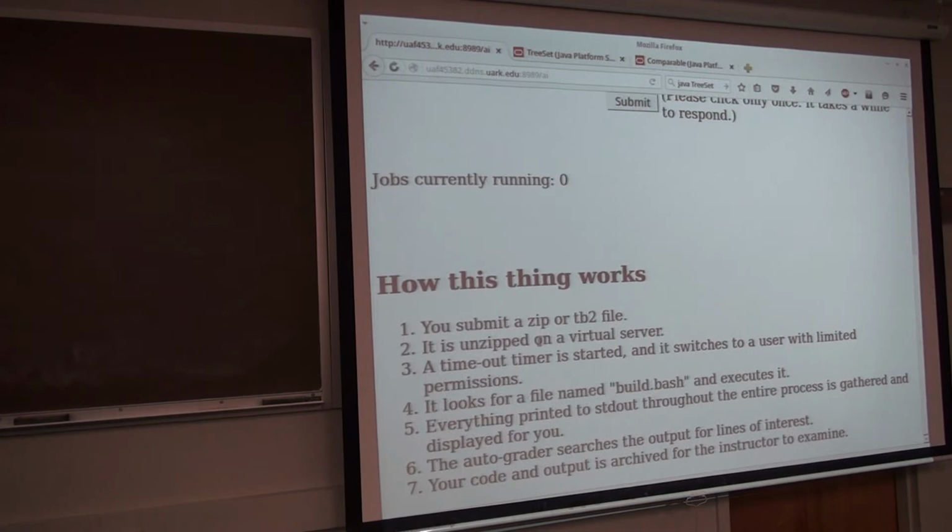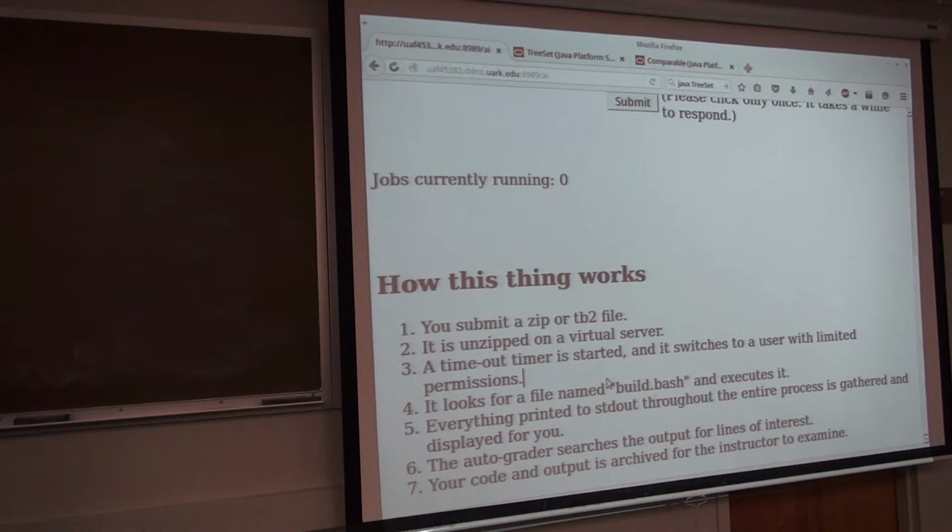Let's see. This says it looks for a file named build.bash. Build.bat works too, because I've had plenty of Windows users work with me over the years. Basically, just don't do something weird and name it hi.yo, because then it won't find it. But just call it one of those names that makes sense for a build script, and I've probably thought of that before, and it will find it.